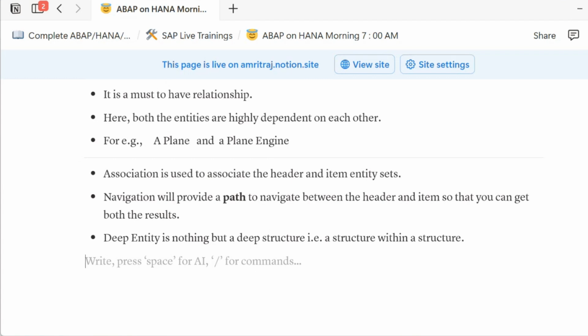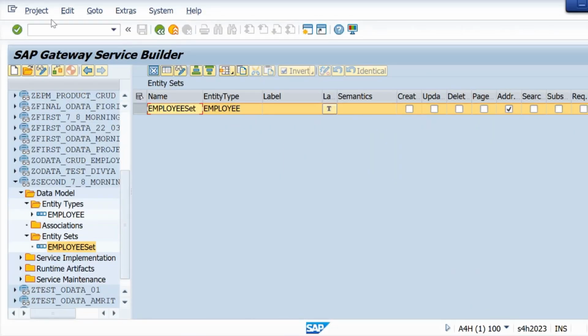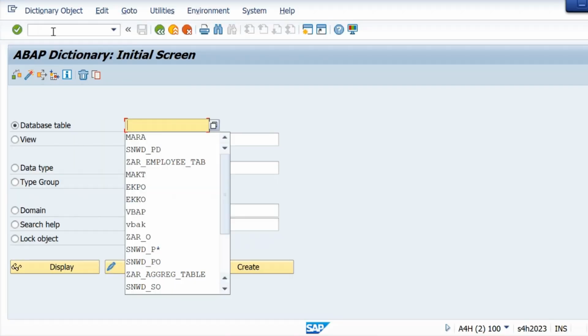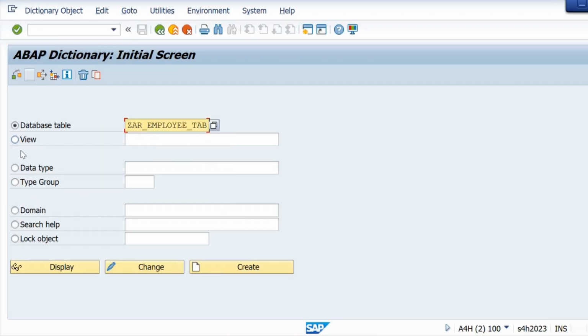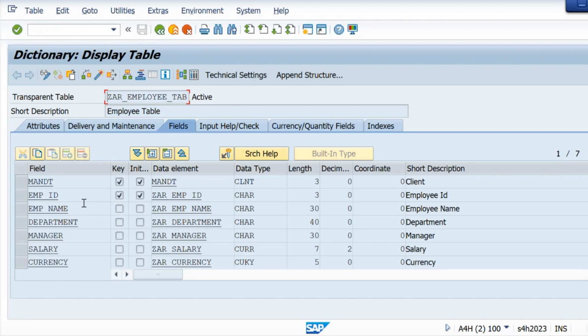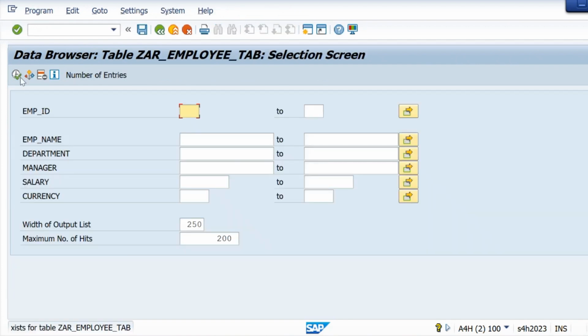Yeah. So suppose, let's go and check it. Suppose I have got a table here, the same employee table we have, my custom table. This is the header table, where employee ID is the primary key, and I have got some results here.